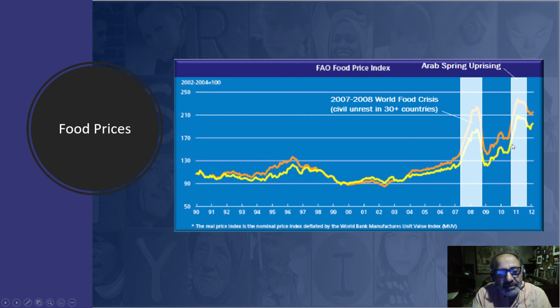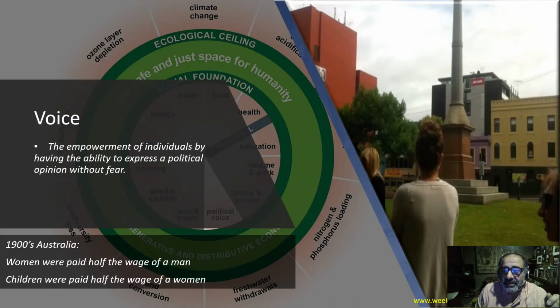What you have to remember is that if the price of a loaf of bread goes up by 20 cents in Australia, you probably won't even notice it. But if the price of bread goes up by 20% in a developing country, that is significant for that family. That means that family doesn't eat that night or eats less. So it's very sensitive, food prices. That's why if you're growing cotton on land that can grow wheat or rice, be aware of the sensitivities of this issue.